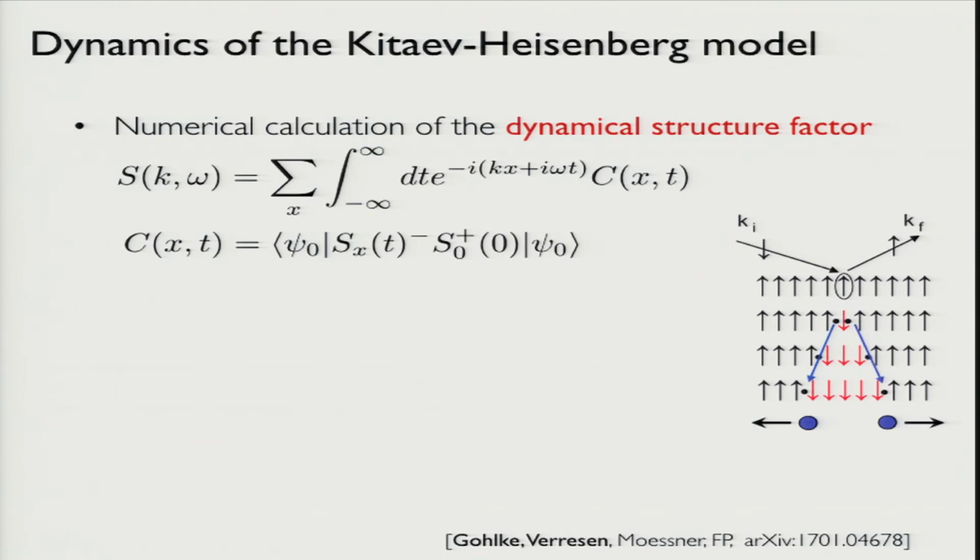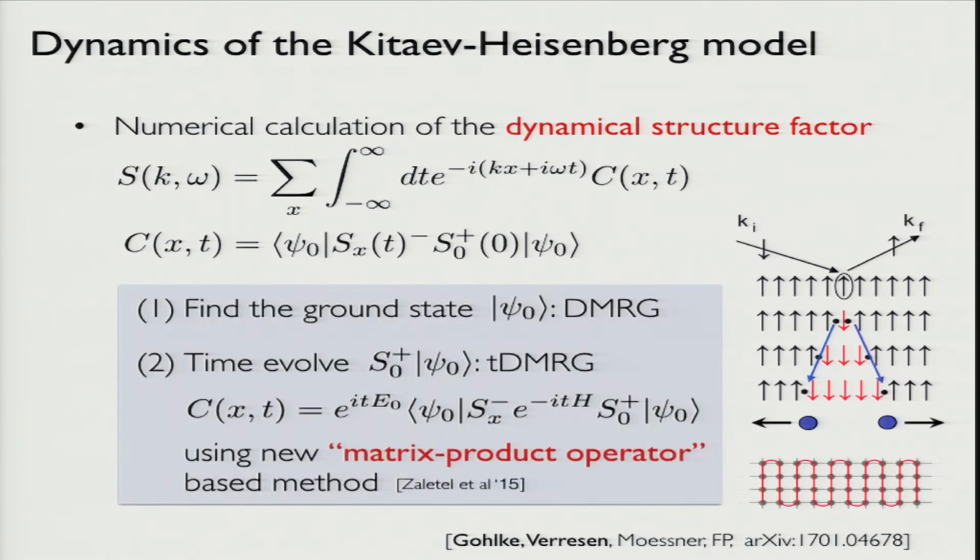Good. So now, assuming that we did everything right to find the ground state, we are now interested in finding the dynamical excitations. And here we use the following procedure, which has been used before to get one-dimensional spectral functions. In particular, we first find the ground state using the standard DMRG technique in terms of a matrix product state representation, and then we hit it with some operator, which could be, for example, Sx or S plus or Sy, whichever operator you're interested in, and then we evolve the state.